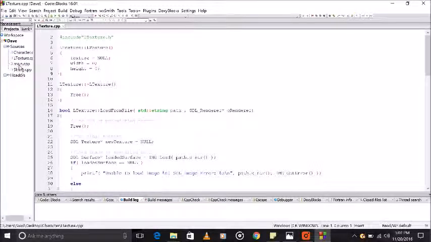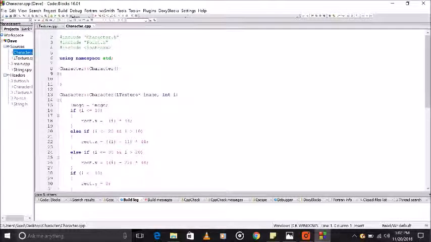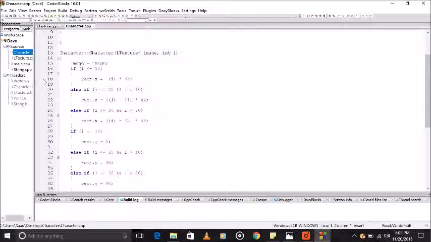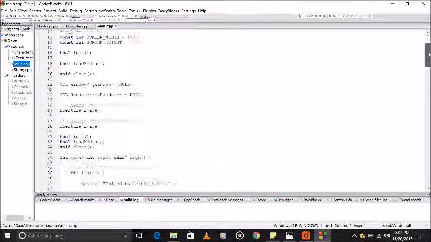Here you can see that this is the character.cpp file. According to this image I have broken each line and each character, so that in the main file I have given it certain positions.